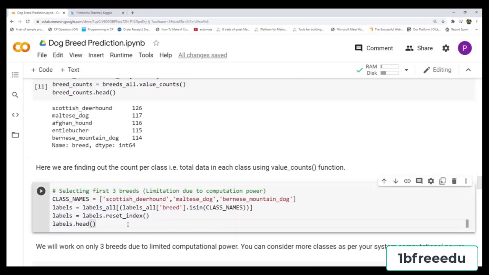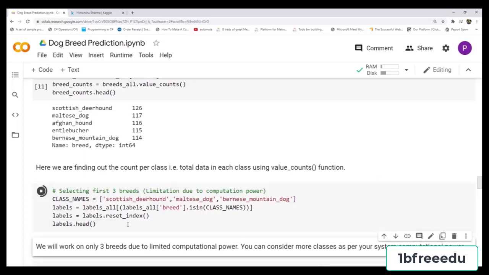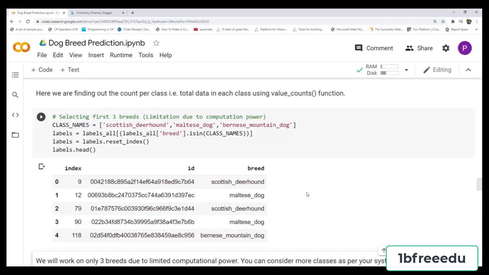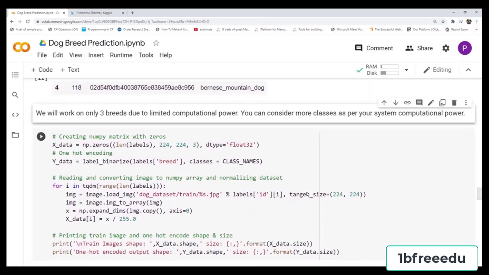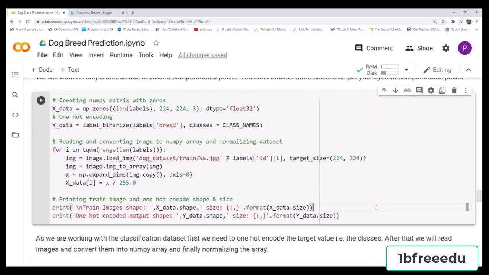Let's run this cell and select only the required classes. So we have labeled our data according to the classes of the dogs we have selected. We'll work on only 3 classes, that is Scottish Deerhound, Maltese dog and Bernese mountain dog. So this data is the classification dataset.